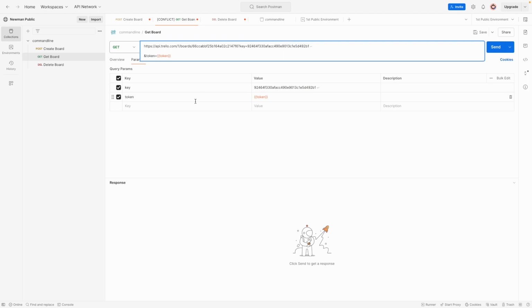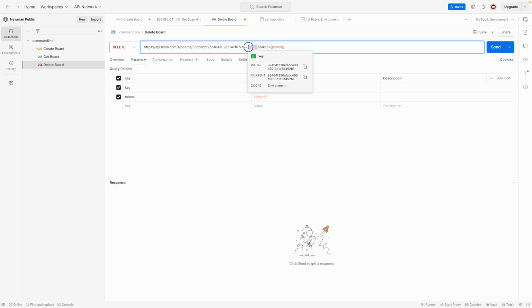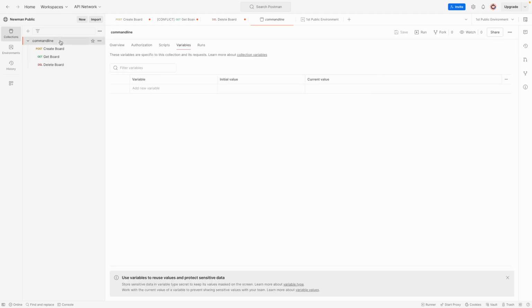Every single time I need to provide the API key like this. And maybe in future we change the API key. Right now we only have 3 requests, so not a problem. But if the request list is, let's say, 100 requests, then in every request you will have to manually replace the key. It will be very time taking, right? So instead of that, we can use a variable.